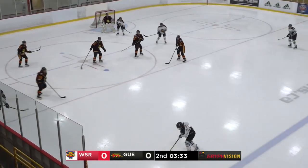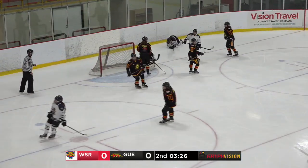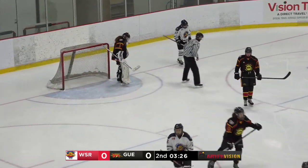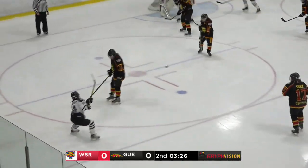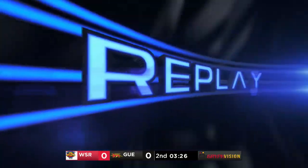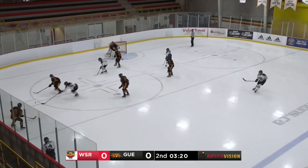Back to the point. Looking backdoor. Huge chance there. Highcamp dumping the one player right out in front after that play, but a nice look. I believe they're trying to put a shot on goal, but it bounced backdoor. Let's have another look. Here's the initial shot by Parent. Gets the shot off, and it got tipped, and then there was a great opportunity after that tip. Yeah, good job by the goalie to adjust to that tip because it's so hard to see, especially with so much traffic in front. And that got tipped right onto a player's stick backdoor. Great positioning.